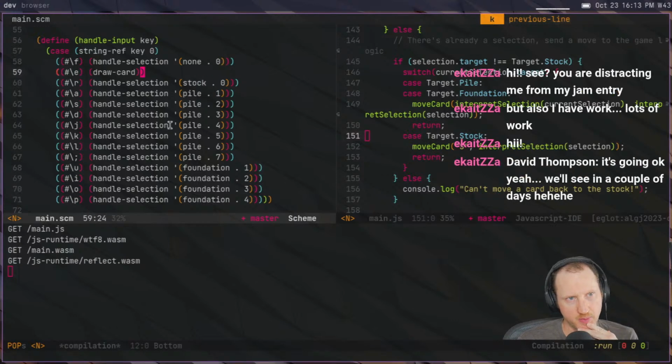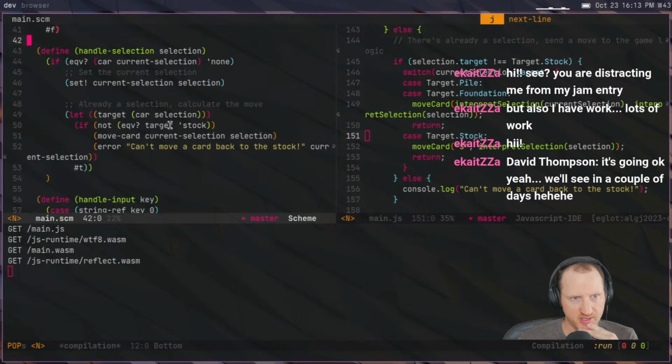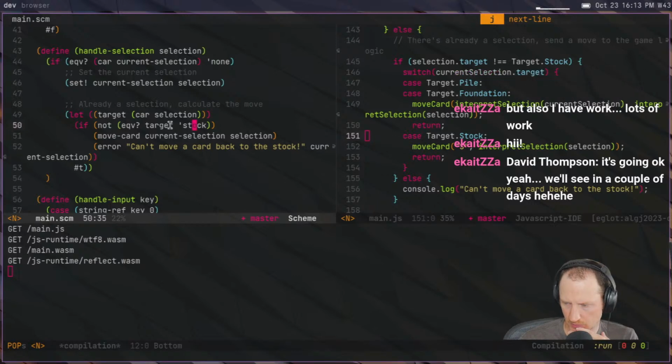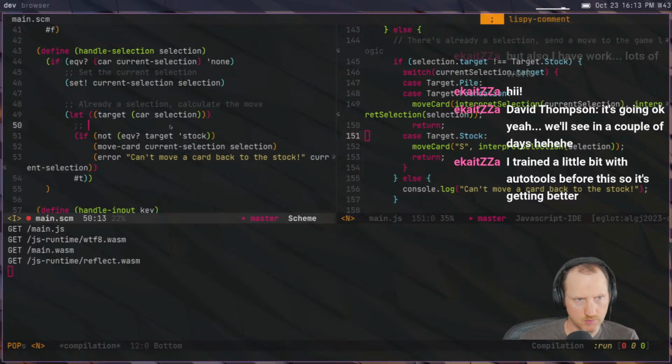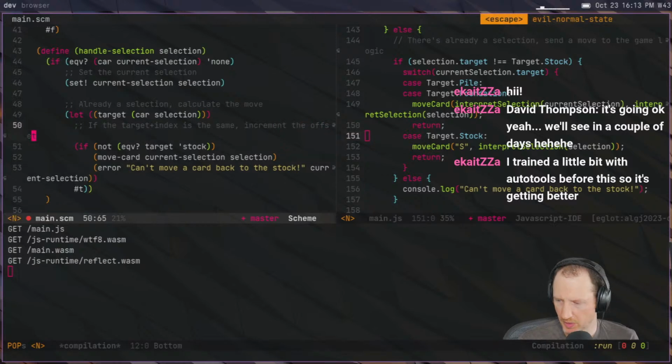Handle selection needs to be a little bit smarter, because what we said is that if there's already a selection, increment the offset.